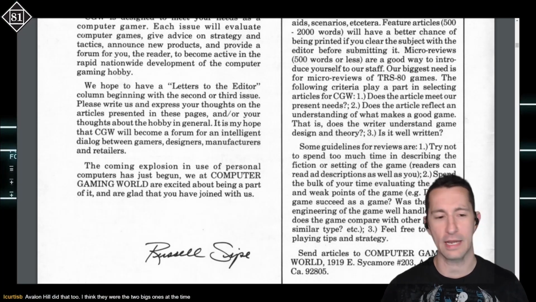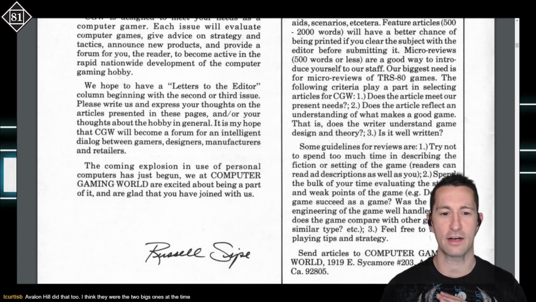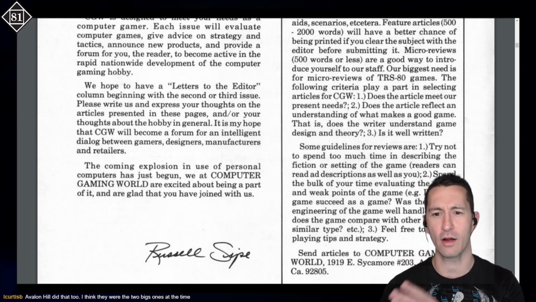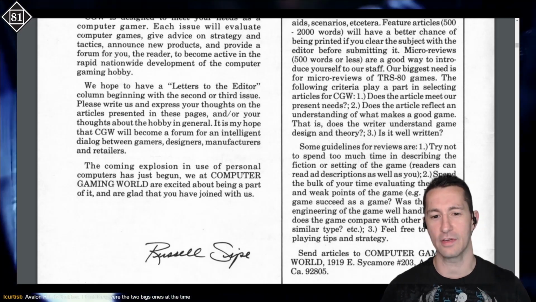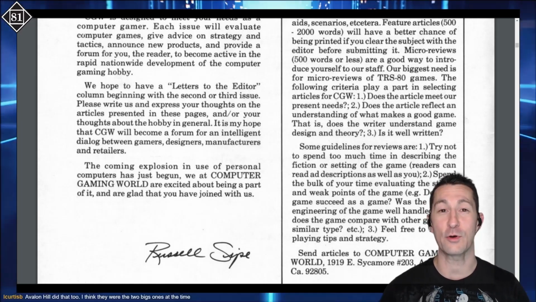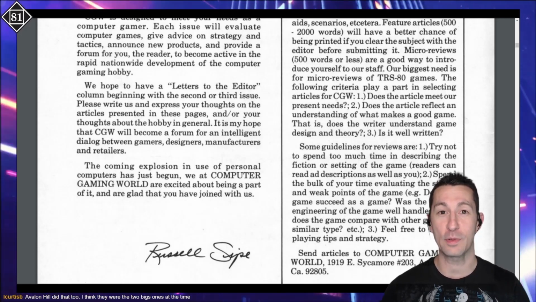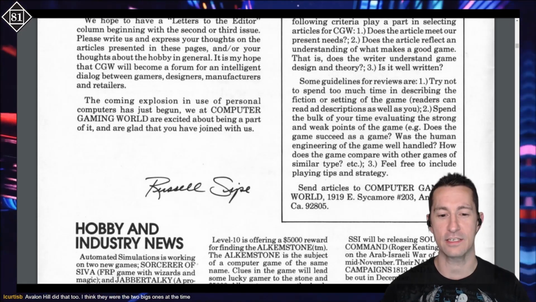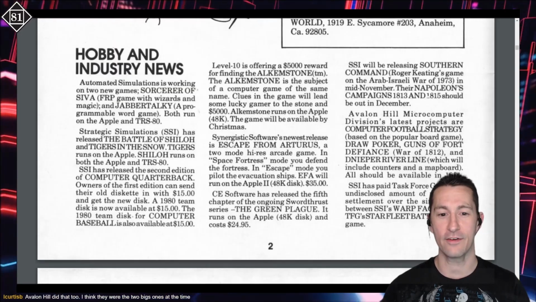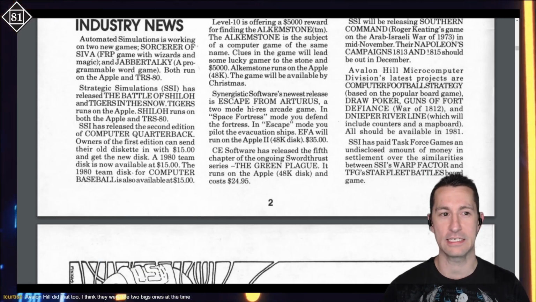He's wanting to point out that there's a lot of magazines out there that talk about software applications, and he really wanted a magazine that gives you the gamer side of it, and more of the nerds that love the role playing and the tactical games and the games that take a long time to play, not just something quick. And that's the point of Computer Gaming World, at least right now in 1981.